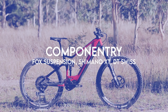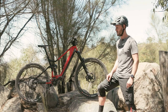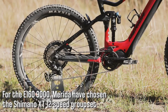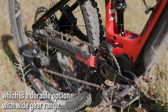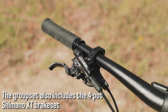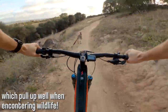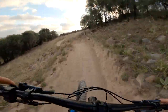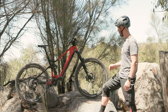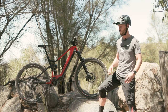Let's take a closer look at the components that Merida have specced on the 9000 model. They've gone with Shimano's 12-speed XT groupset, which has performed absolutely flawlessly. The four-pot XT brakes have worked really nicely. I do think that the Ice-Tec rotors are probably a little bit flimsy for the application — we understand that Shimano need a cooling fin to keep the overall temperature of the brake down, but something a little bit more solid, maybe a solid steel offering, would be a little bit more durable.